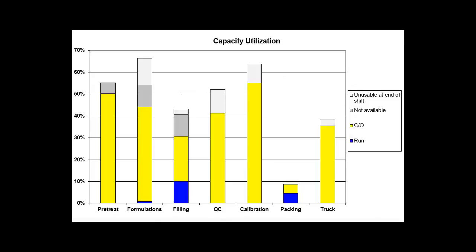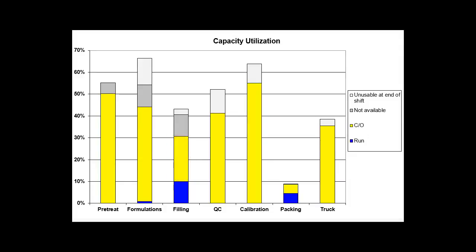Then we can look at capacity utilization. The summary output sheet reports the most used work center, in other words the biggest bar, which we can see as formulations in this case, but there's a few other bars that are close behind. Now some explanation about the colors here. Run, which is the blue, is the time that that work center is doing volume related work. So typically you could imagine, for example, in that filling line, that's the time when you'd see liquid going into bottles. The yellow is changeover time, so this is the time that the line is doing a changeover. So in the case of the filling line there, that yellow bit represents the time spent doing changeovers.